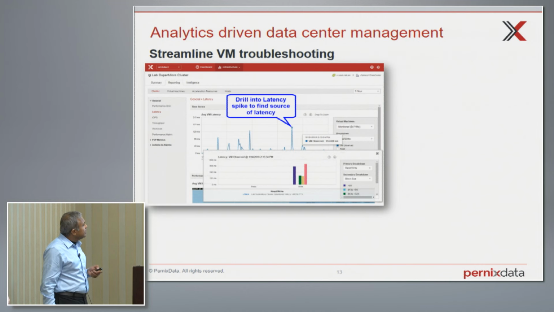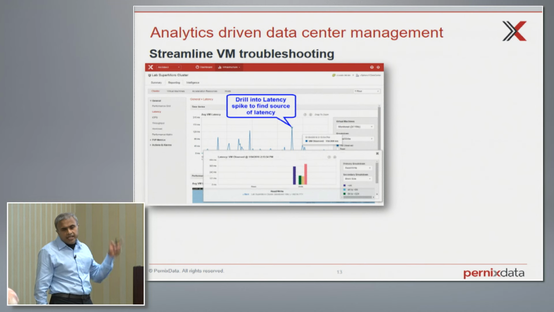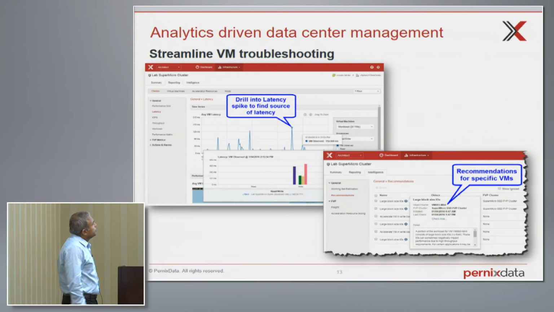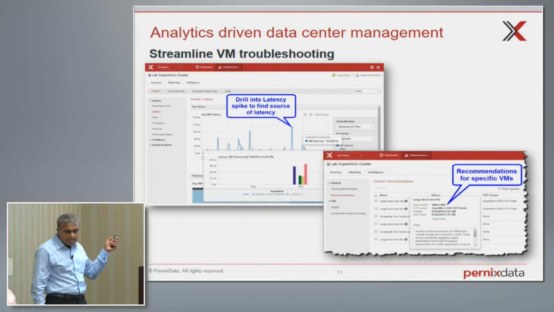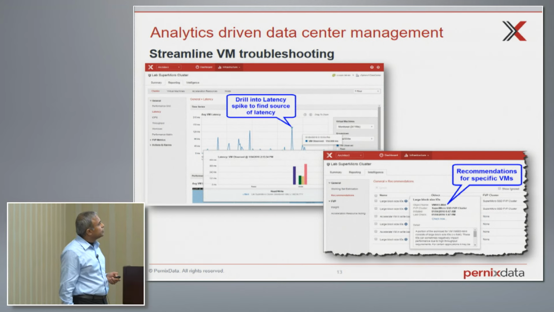Here's the ad hoc analytics I was talking about. You present the data to the user, at a high level, in an aggregated way. Now, if there's a particular spike in the graph, for example, that a user wants to investigate, they can drill down, go as granular as they want, and then roll back up. This is in contrast to the usual methodology that we have, where we present 100 reports to the user and say, figure this out. And finally, recommendations. So now this is prescriptive analytics, where the system is actually making recommendations to you about what to change in your data center based on what it's seeing.